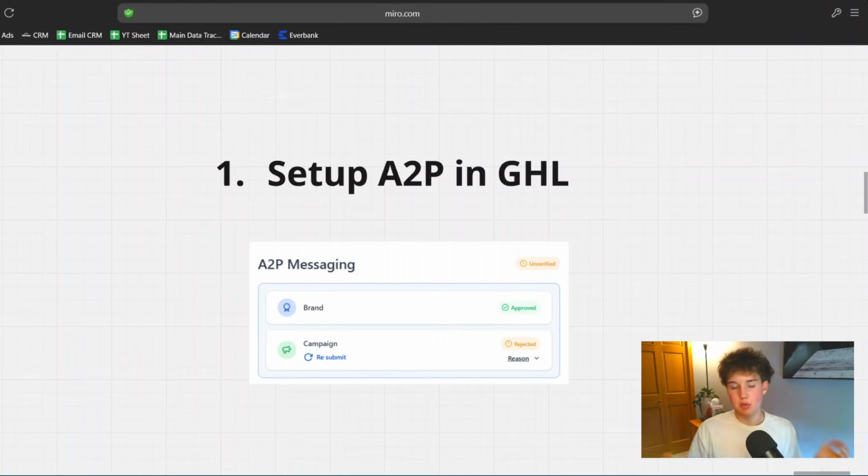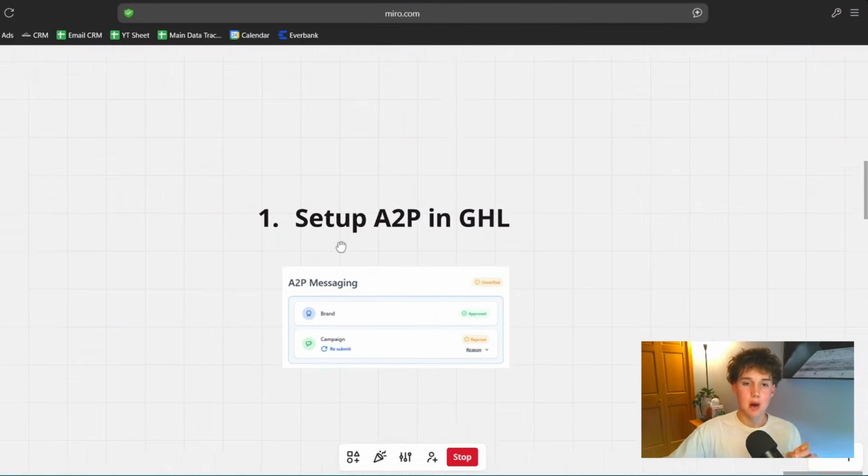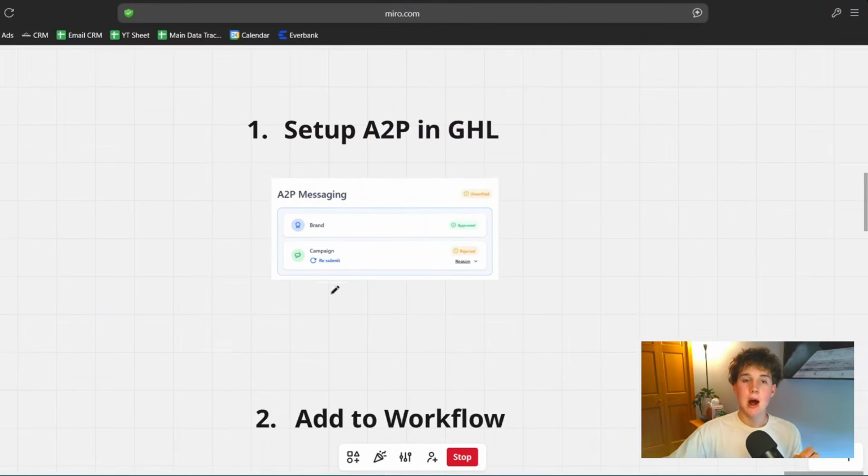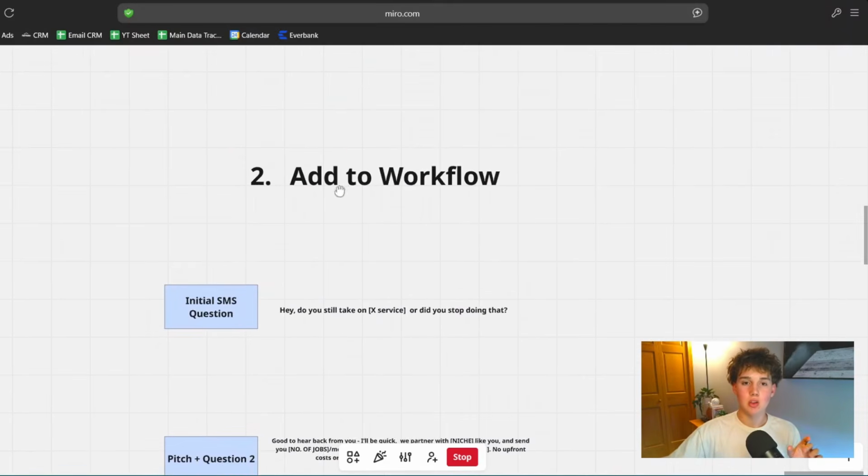And this is the most important step, because if you don't have A2P, which is basically verifying your number, then you're not going to be able to send messages in the first place. So before you do anything, if you don't have one now and you want to run SMS, you need to go set this up or apply for it immediately. It's like 25 bucks or something, super cheap. But yeah, you do need to have this, unfortunately, if you are running SMS. So make sure you go set this up before any of this. This is the prerequisite.